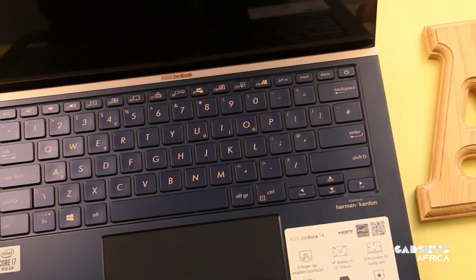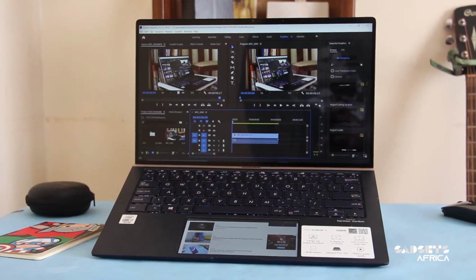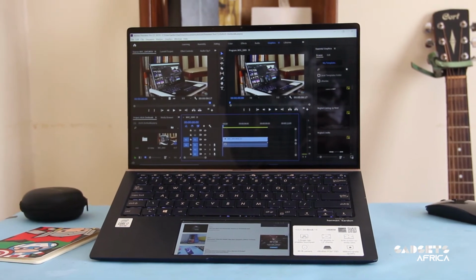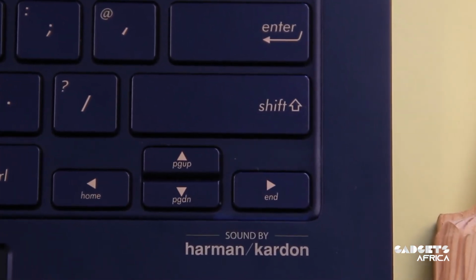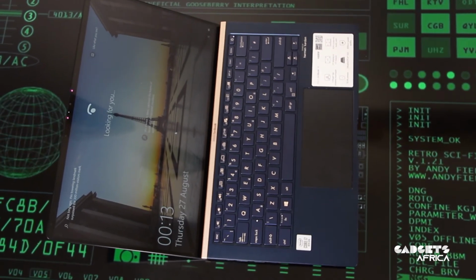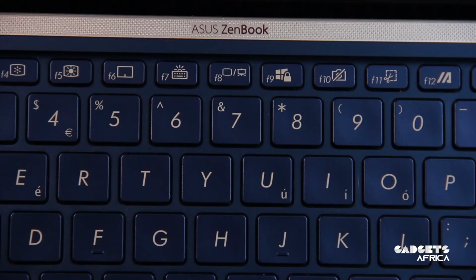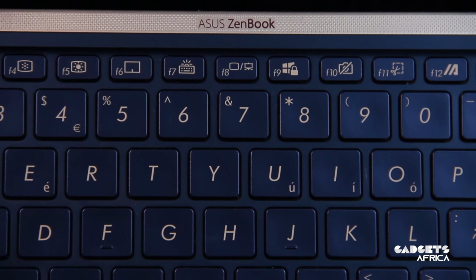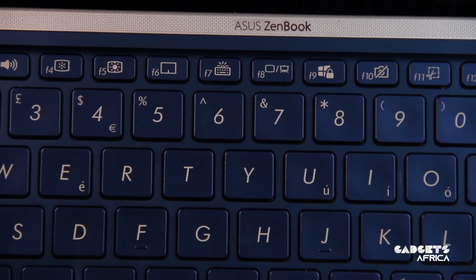The arrow keys are super tiny, super duper tiny, and I do not like that, but I'm always using a mouse either way, so I rarely notice that it's there. For example, even on this laptop, there is no number pad. It's on the screen display, but I never use it because I have numbers at the top either way, so I have no problem with that. If the arrow keys could be better, I would appreciate that, but I guess we move.